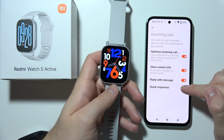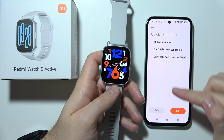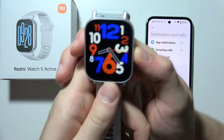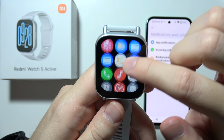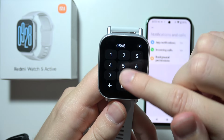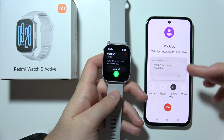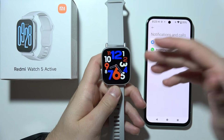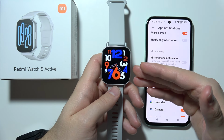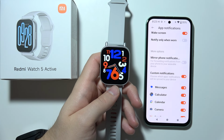So if you actually don't want to answer the phone call, you can set up quick responses. You got three default ones, but also you can add custom ones if you want. And also you can make calls on this device. So you can find the phone application. You can put contacts right here, or you can input any number and make a call. And of course the call will be made out of your phone, because right here we cannot find eSIM or SIM card, but yeah. Also we can receive all notifications straight on your phone. It works for every iPhone, and also for Android devices.